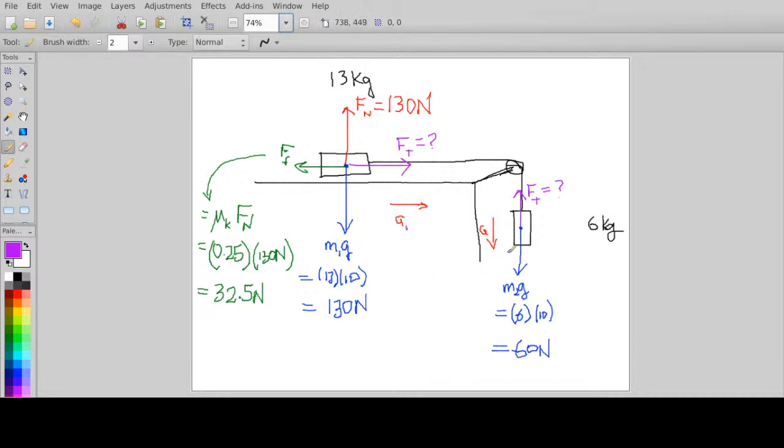And that's why I didn't call one acceleration 1 and the other one acceleration 2. They're both the same accelerations, okay? But the masses were different, so I called this one M1 and I called that one M2, okay? So that's just to give you the logic of how I worked that one out. Okay, so now that we've done this analysis, we've got the forces, not completely, we don't have FT, but we've gone as far as we can.